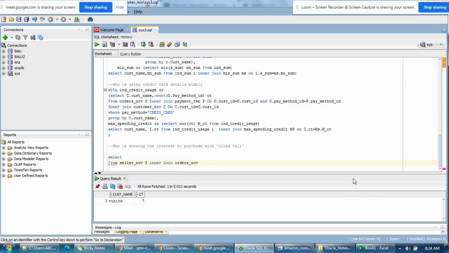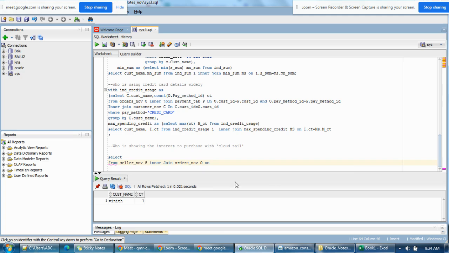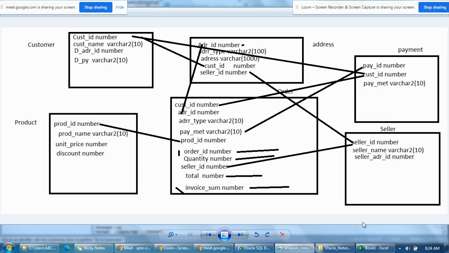That is O. On what basis will you join? By seeing this, we have the details by seller ID only. So on s.seller_id equal to o.seller_id. Now you have the seller details.